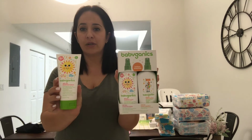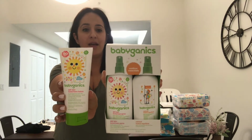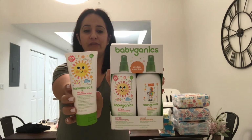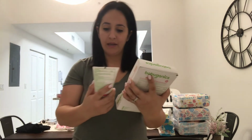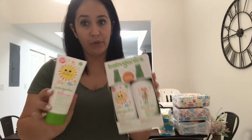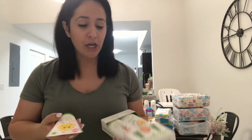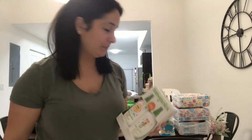Okay, and some sunscreen. I bought her two sunscreens, because we are going to be in the sun the whole day. And this is 50 SPF. Sunscreen lotion, sunscreen spray. So I have both of them, which is gonna be very helpful for Kylie and to keep her away from any insects, because lately it's been raining here in Miami a lot. So I just wanna make sure, since we're going to a tropical island, you know, we're going to Santo Domingo, there's the oceans, a lot of trees, that if there's any bugs or anything, we are covered.